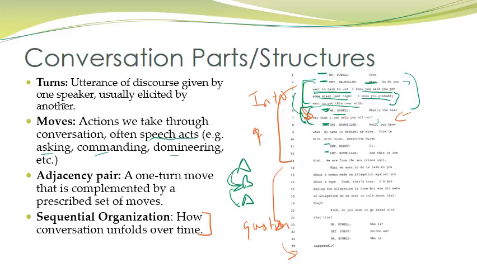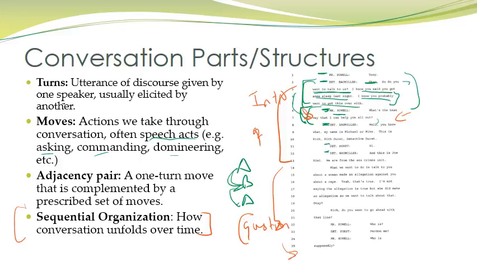I mean, you can probably think of a context where if you're in a rush, for example, or if a boss really needs something, they might just say, can I speak to Mr. Smith? Without saying hello. But typically, when there's not that kind of rush, we expect some kind of sequential organization, you see? So you can analyze at a larger level the sequential organization of the conversation.